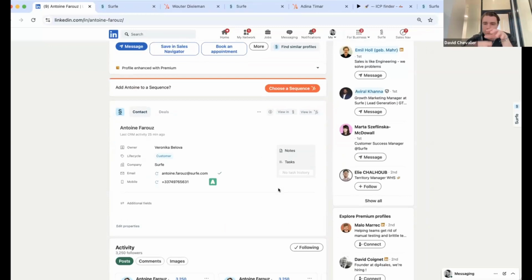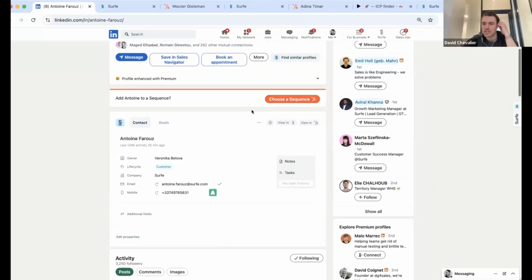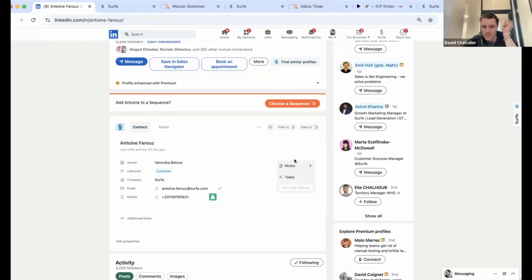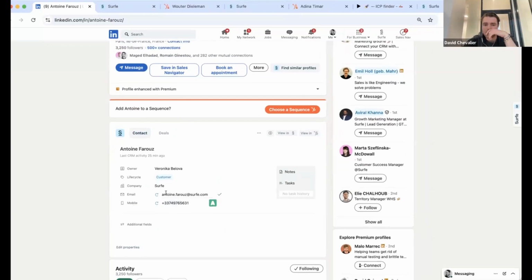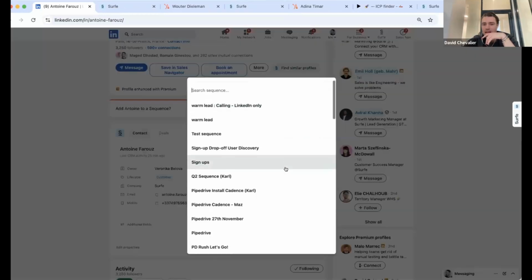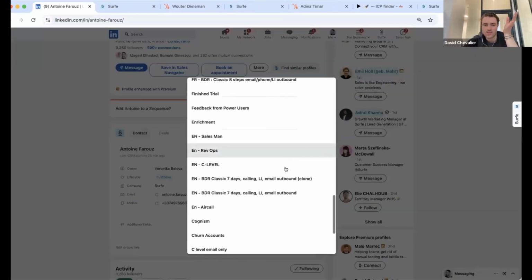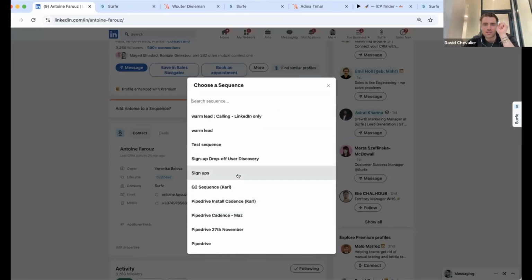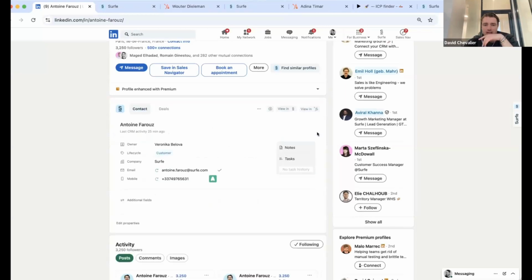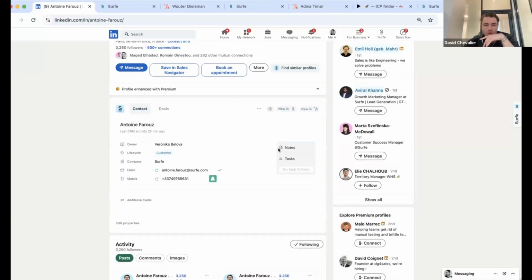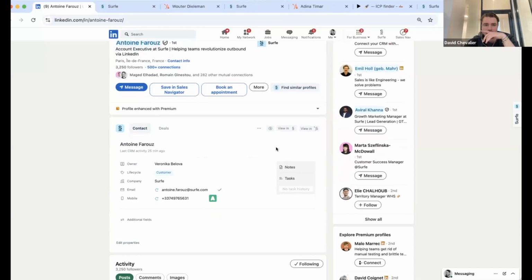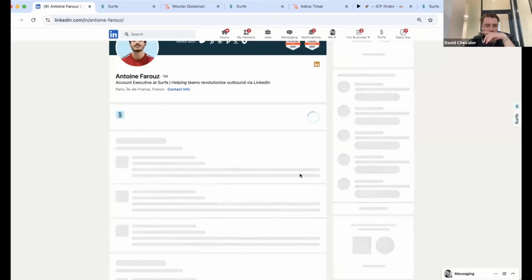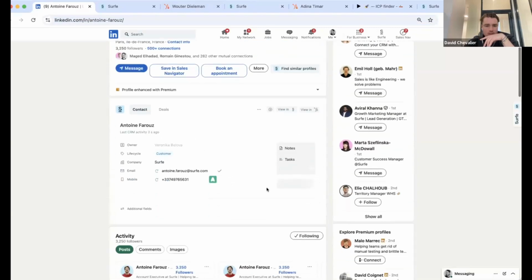Also, what I can show, because we just showed the beta which is coming out soon, but just for everyone that we kind of rounded it up, the sequences is also possible from LinkedIn directly, right? So I enriched here Antoine's profile, found his email, and now I can add him to a HubSpot sequence. As said, I can add it to any sequence. So this is a demo account here now, obviously. Let's choose this one, signups, and then you see it got enrolled into the sequence and is now in HubSpot sequence. I think when I refresh, it should be showing the different steps I'm currently having.